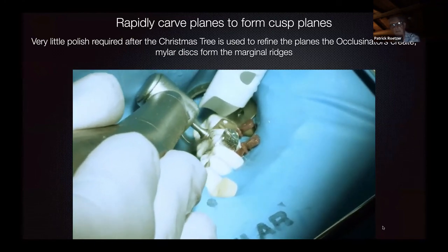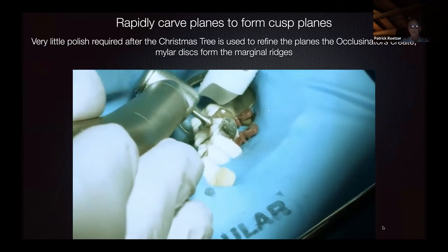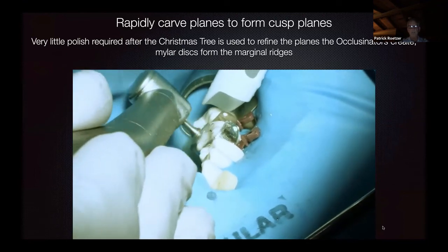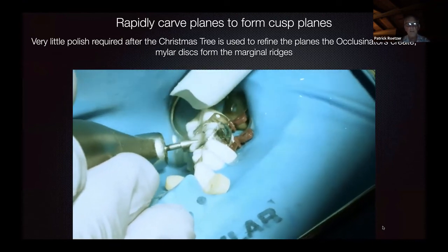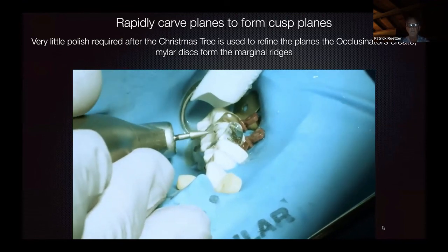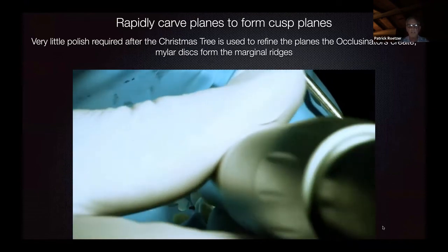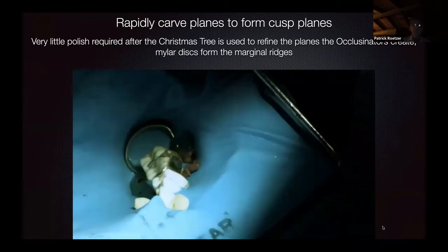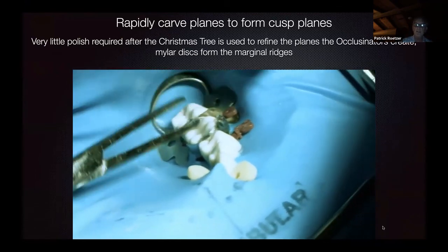There's my distal buckle groove, 5th cusp. I'm diddling right now. I should be moving on to the 15 micron. So now the 15 micron. And that's pretty big filling, so I'm using the 80-20. Again, I'm rolling it, always rolling it. And this is going to give a very highly polished surface on that restoration. So you can see I've already got some pretty darn good anatomy in there.